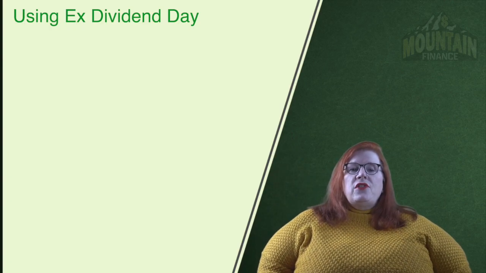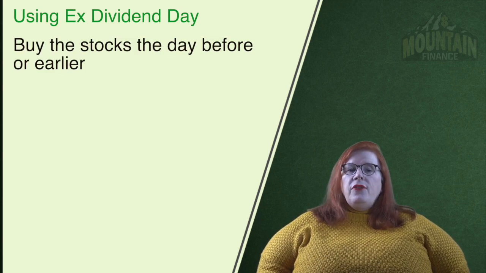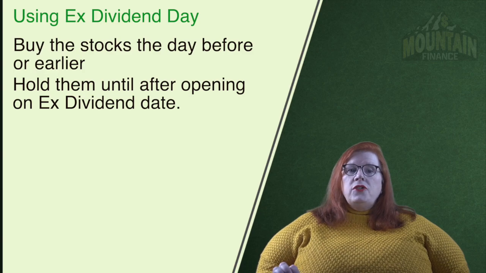As you remember, the ex-dividend date occurs before the date of record, and in almost all cases is that guidepost you can use to make sure your name is on that dividend payout. To make sure the dividends are yours, you want to buy the stocks the day before or even earlier of the ex-dividend date, and you want to hold them past the opening on the ex-dividend date.